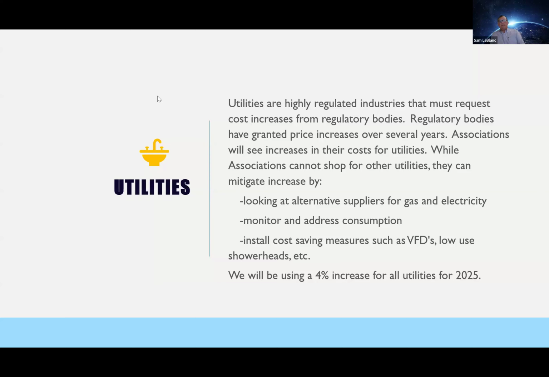This is important as I try and tell boards when I'm working with them, your job is not to play the market. Your job is to create stability for your association. So if you can lock in a supply price that's going to be a stable price for you for the next 3 years, yes, you run some risk that the prices could go down and you'll be paying more. But you're also mitigating the risk if prices go up and you're not paying more because you have a set contract. My experience in general, after doing this for more time than I wish to actually admit to, is that having these contracts generally works out in your favor. And again, it creates stability for you to be able to predict what your utility prices are going to be, and therefore you can do better budgets.